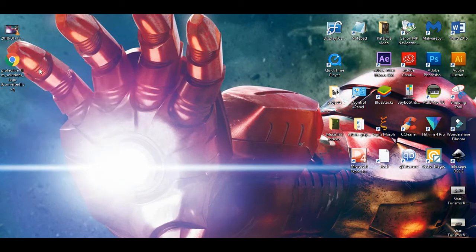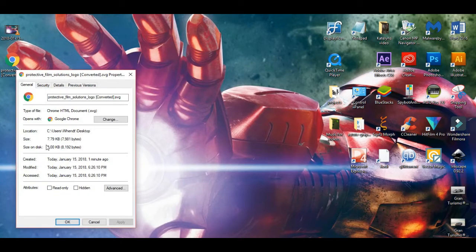It'll be under whatever search engine you have, and you can look down at the property and it'll tell you how many kilobytes it is. And that's 7.79, which is a good size, a real good size. Remember, you want to be at 15 kilobytes, because anything above 15 kilobytes will not upload, and it has to be an SVG file format or it will not upload.